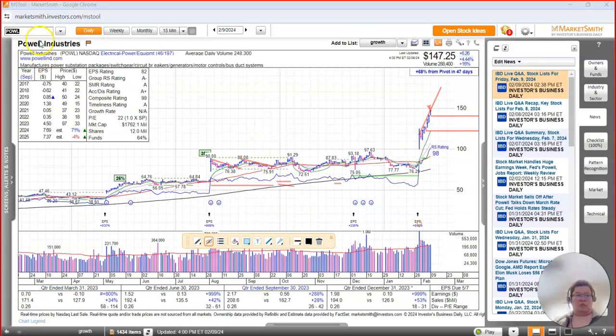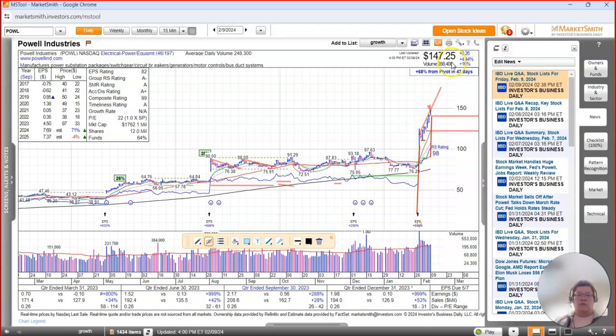So Powell broke out on earnings right here, one big day gap. I got into it. I didn't have it before that, and since that time, you can see it found support right here. It moved very quick. It just pulled back one day, and then the next day it started going again. And now it's starting to look a little bit extended to me. It's pretty far away from the 50-day. Look at how much gap that is versus here.